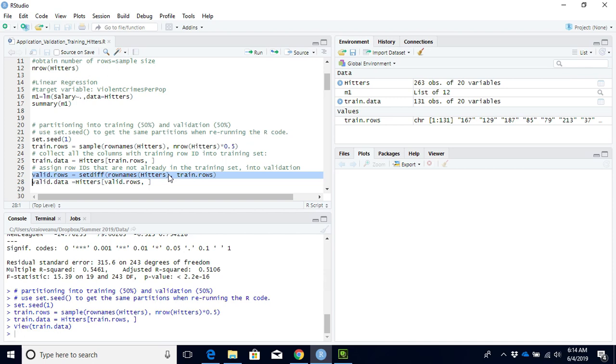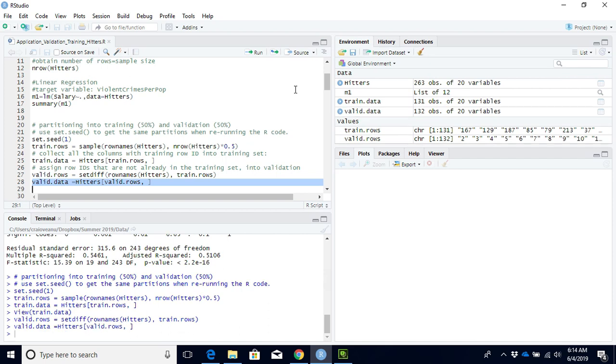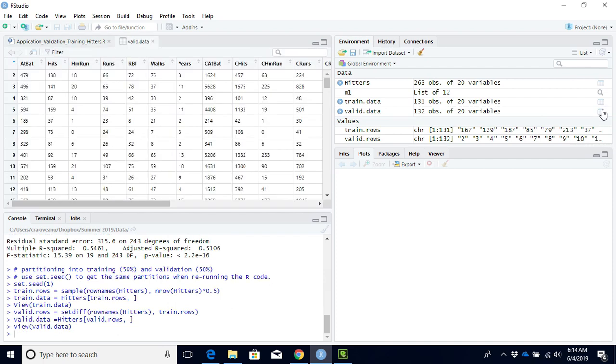So everything that wasn't selected in the training sample, it's going to go ahead and it's going to be marked for the validation sample. And then I go ahead over here and then I create a data frame where I have, here it is, where I have the validation portion of my sample.